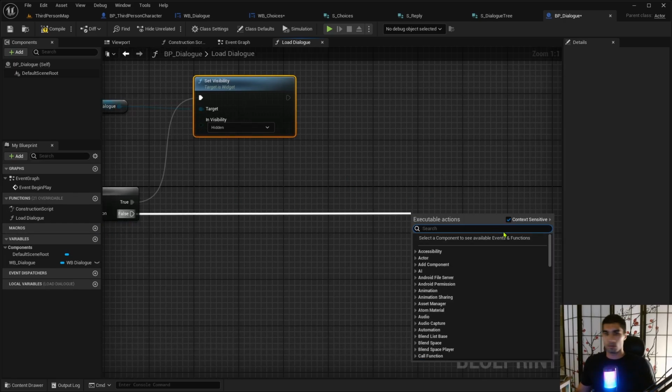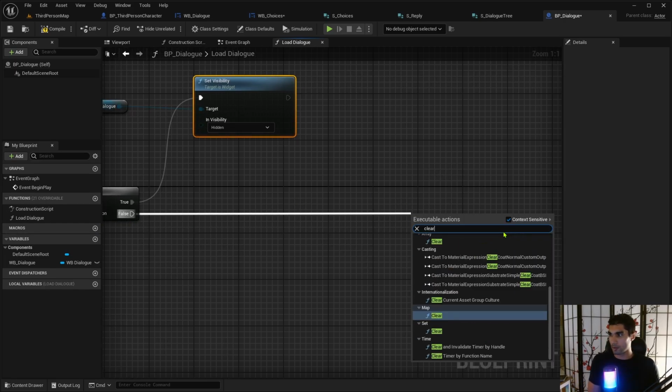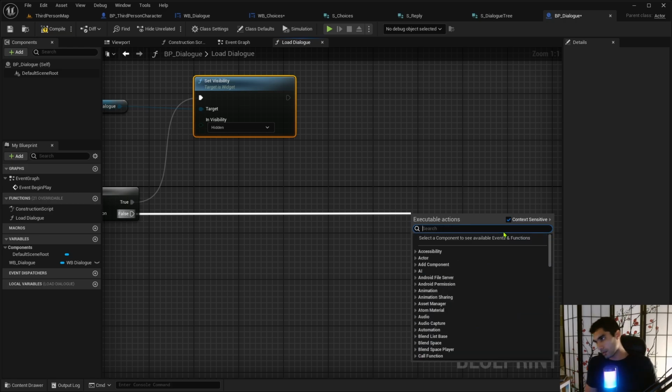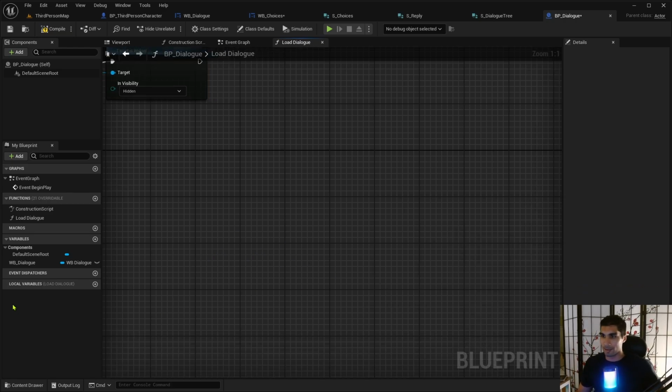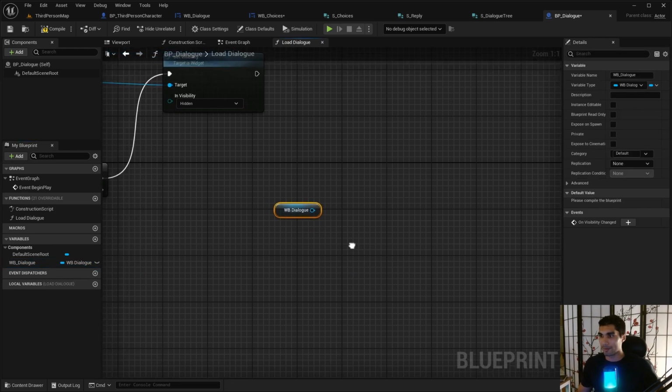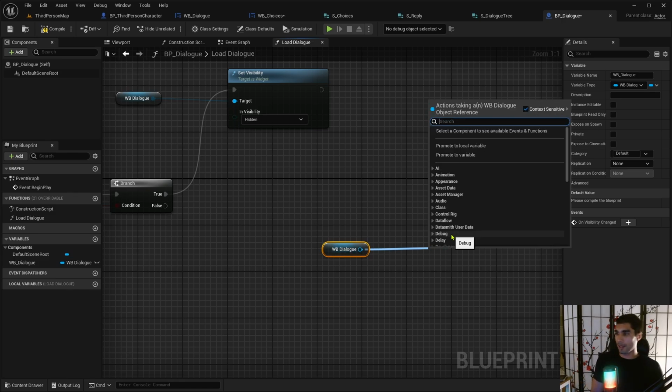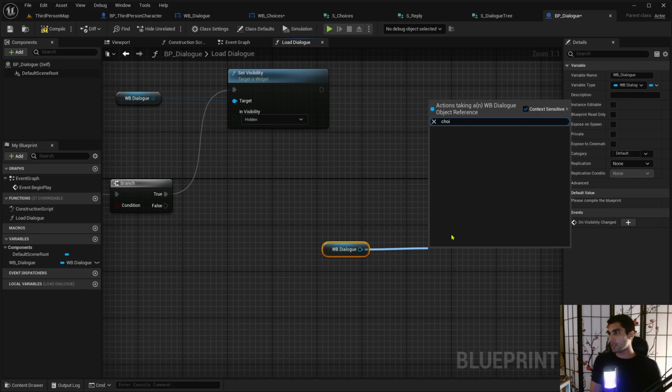The next thing I'm going to do is clear children if it is false. Once again, I actually need to pull up the dialog. So widget blueprint. When I'm clearing the children, it sounds pretty messed up, but what it actually is, I am clearing all the conversation that's already in those boxes.